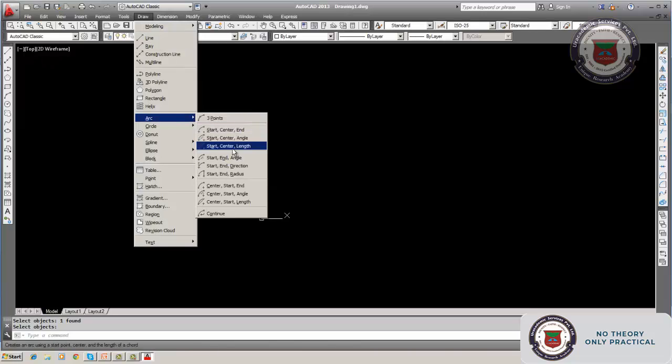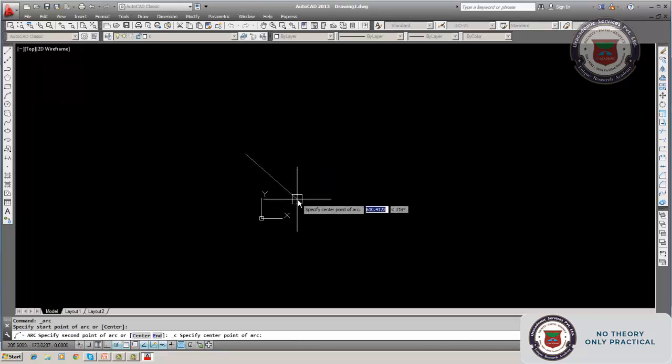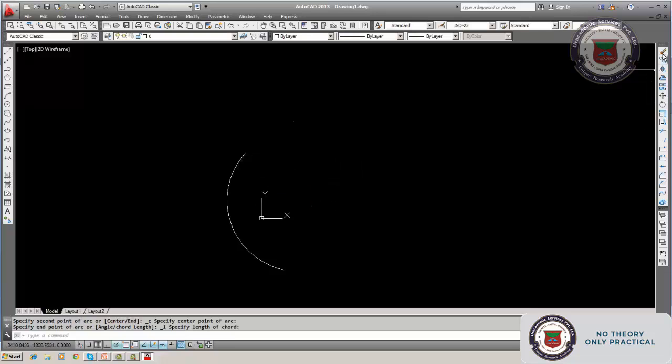Center, start point, center point, and length. We have to take it in the order. Start point, center: you can select or add into the coordinates, select by touching the mouse, and then when it shows C, the direction, the length it shows from the point, that is from the point to the root. Here you can enter the value, click, and this is how it is drawn.